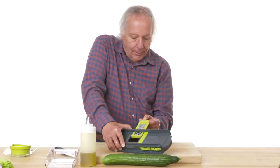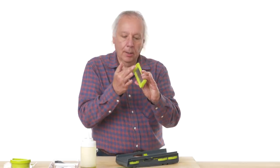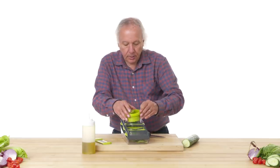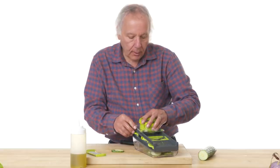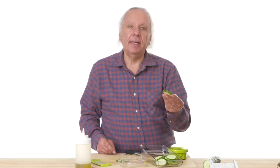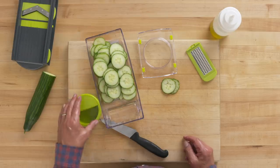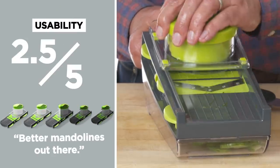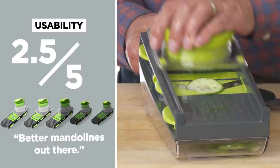Let's try the Mueller Austria premium quality V-Pro mandolin slicer with a slippery non-dominant hand. I want to remove the grater that's in place now — that took some work. This lip is a little on the shallow side. Starting with the full cucumber — same as before, I'm getting very uneven slices, very thin on one end, thick on the other. Using a smaller piece and trying the attachment, I'm getting a little better technique. What it has going for it is that once you get the technique down, every slice is consistent. But there's cleanup to do when you're done, as opposed to just using a knife. In terms of usability, I'd rate this a two and a half. I think there are better mandolins out there — I may talk myself down to a two.